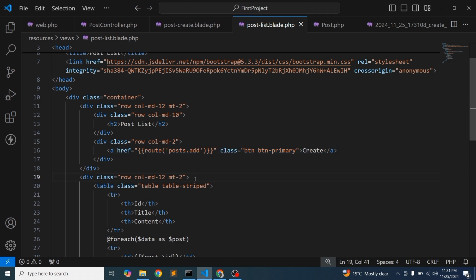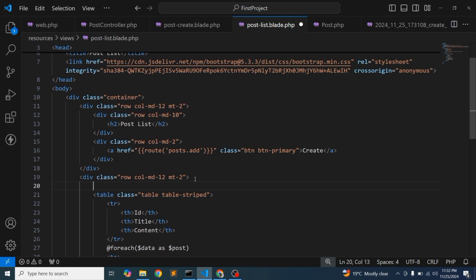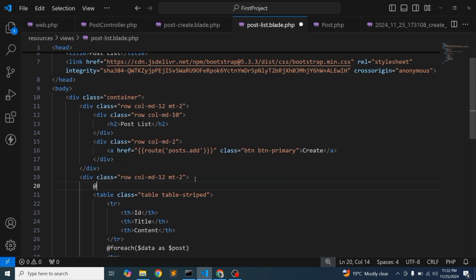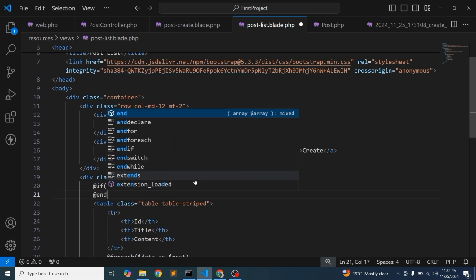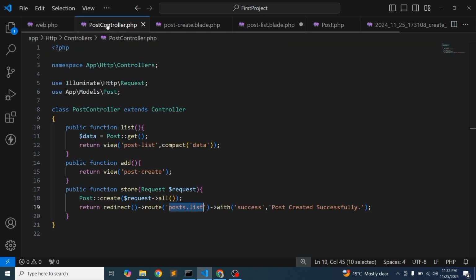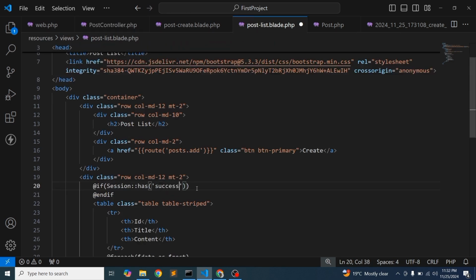Now just go here and write if and end if. So first we need to check if session exists or not. So if session has the success message, meaning if we got any session named success, then we will print that.